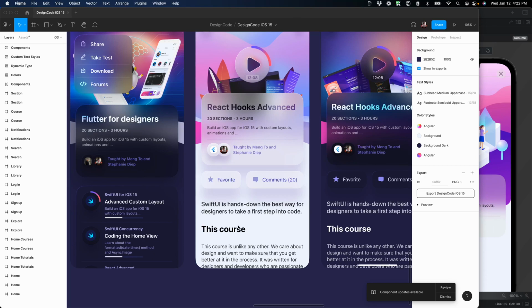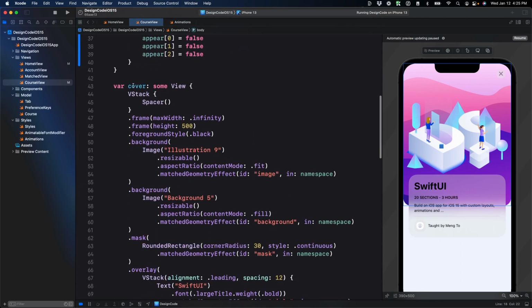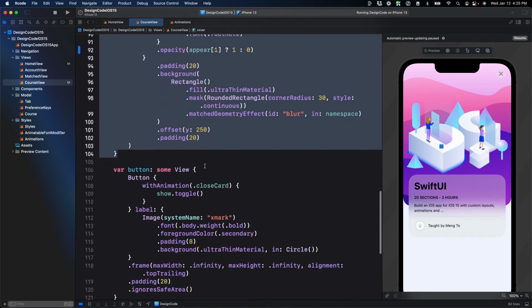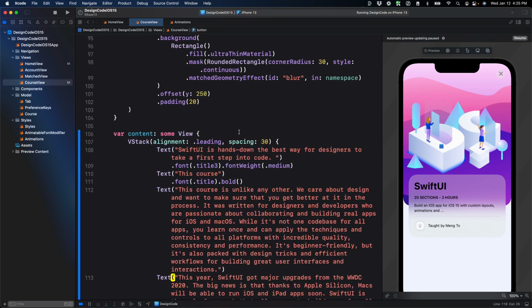Now, for the purpose of this demo, I'm just going to add some content underneath to serve as the third part of the chain animation. So it's going to have the text, the title, and more text. Let me just scroll down, and right after cover, I'm going to declare another one called content. So var content of type some View. And then I'm going to paste the content.